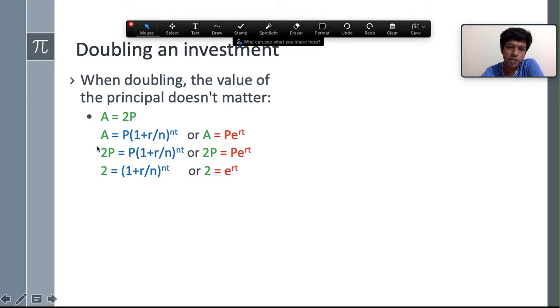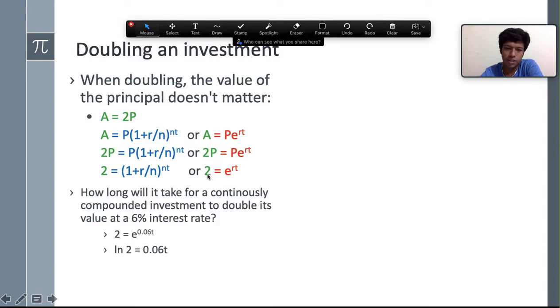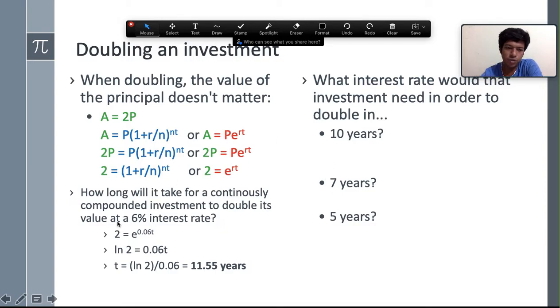Instead of your future value, you want to make it, P is your current value, so you want to make it 2P, double. Okay, so for double, this is an example. You will try to do it based on this calculation, based on this rule. So 2 into e to the power 0.06 based on this 6% interest rate, t equals to this. How many years will it take? So basically t equals ln 2 divided by 0.06 if you have this rule. Okay, by using this tool.